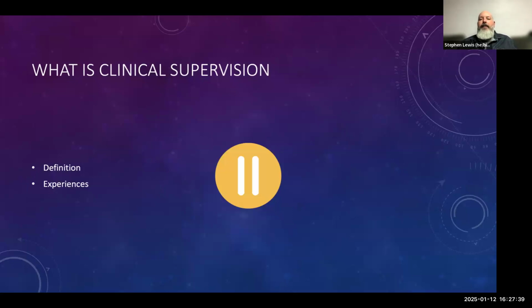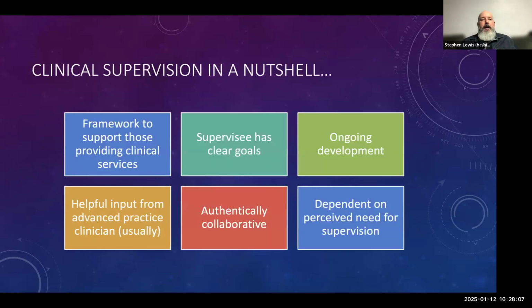One thing I'll say with defining clinical supervision, there's a lot of different ways that we could frame what clinical supervision is. But often we hear this term mixed in with administrative supervision, managerial roles, all different aspects. And you may be wearing all these different hats, but we want to focus specifically on clinical supervision and the scope that that contains.